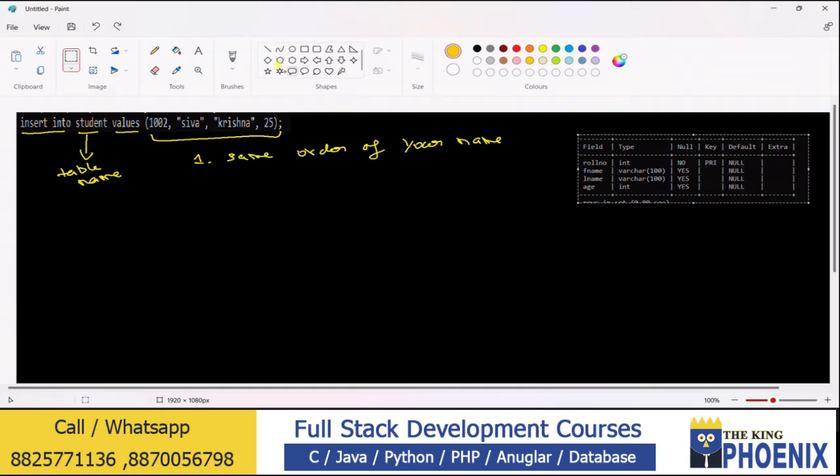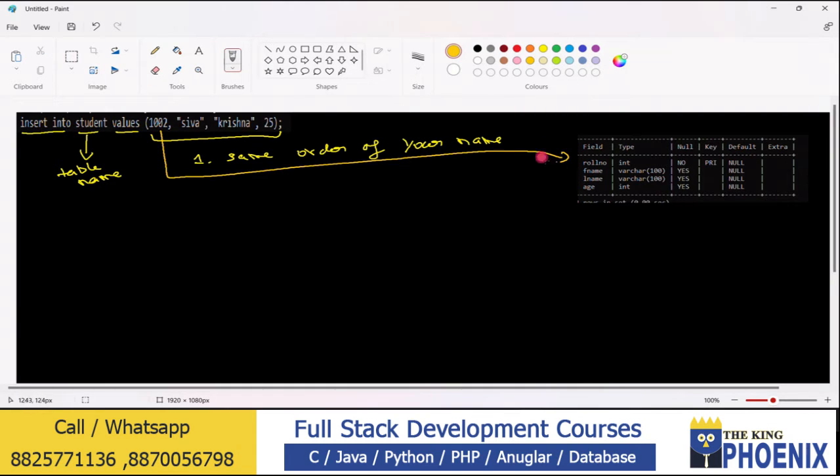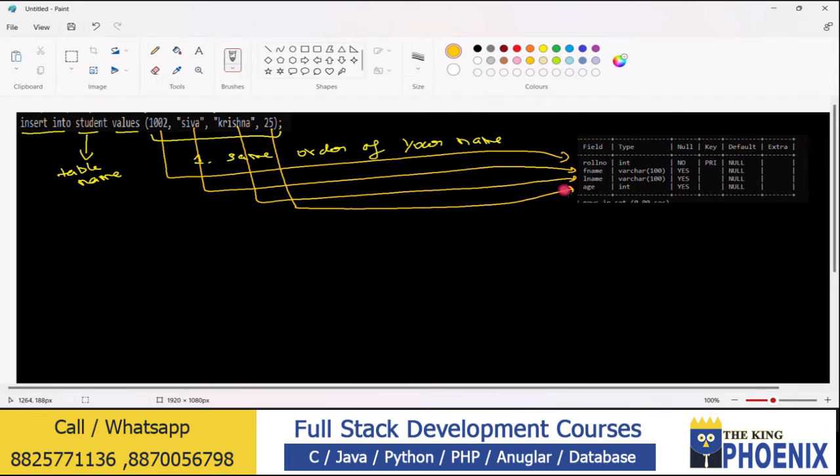The first column is roll number. So the data you enter first will go to roll number. Data you enter next will go to first name. The third data will go to last name, and the fourth data will go to your age. That is why the order of the column is very important. That is the first point you need to remember.